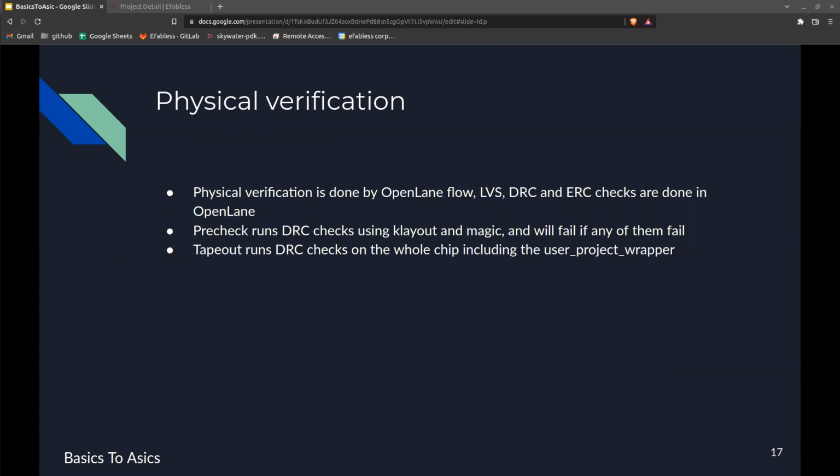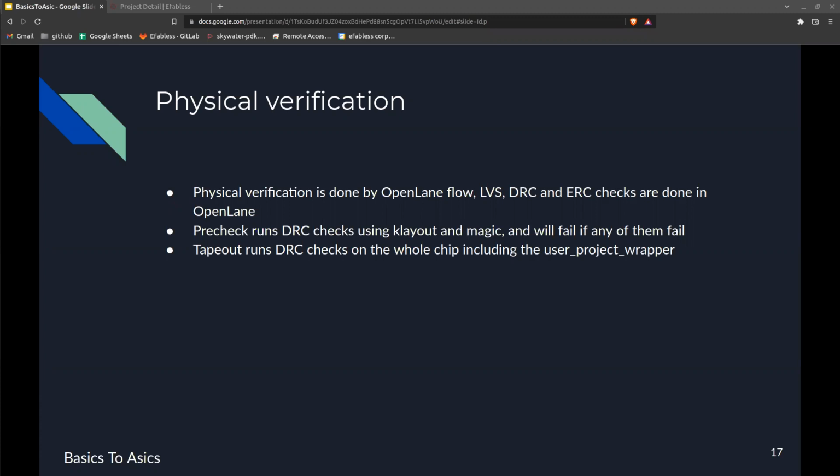There's a redundancy here because with open source tools, we want to make sure that the tool itself doesn't have any bugs. So we want to make sure that there are no checks that weren't done or were done in the wrong way, or there's a bug in the tool. So we always try to have redundancy in our flow.